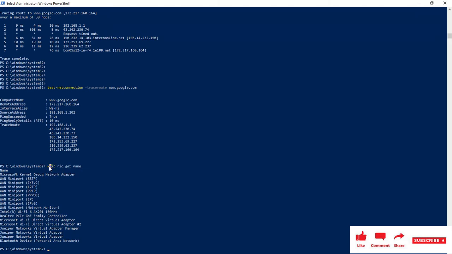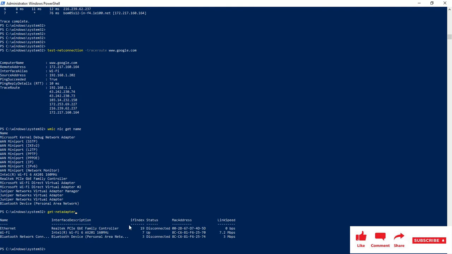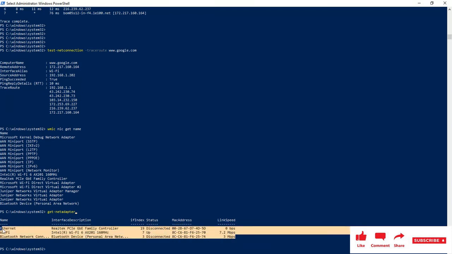This is the complete basic command, wmic nic get name, you can use in the command prompt also. But what is the commandlet in PowerShell to get every adapter, which is Get-NetAdapter, and hit enter. You will be able to see the adapters over here. So that's how you can get the adapter list using the command prompt command and using the PowerShell command.